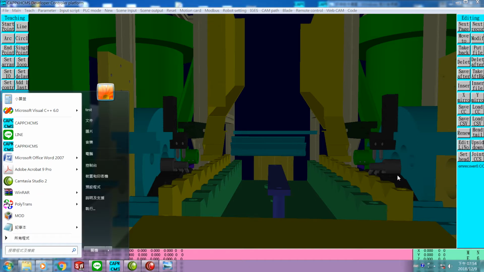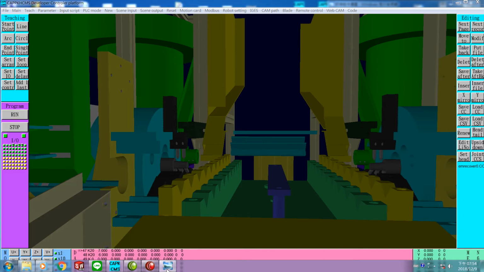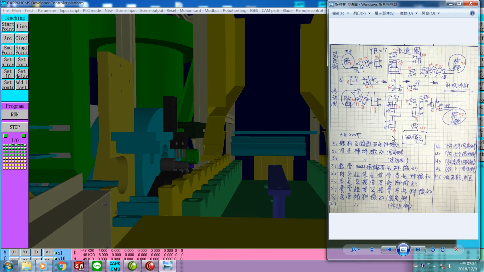Let's see the cartoon chart more clearly. S7 is actuated as the aluminum bar is in this position, and the sensor S7 senses there is a bar.